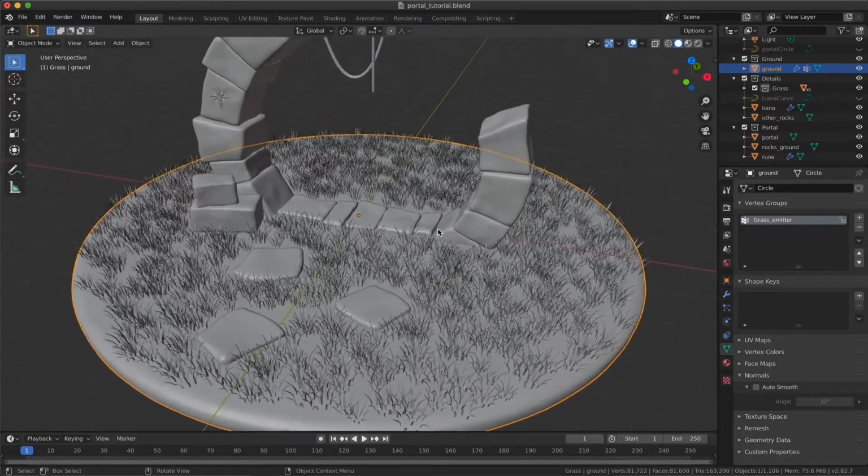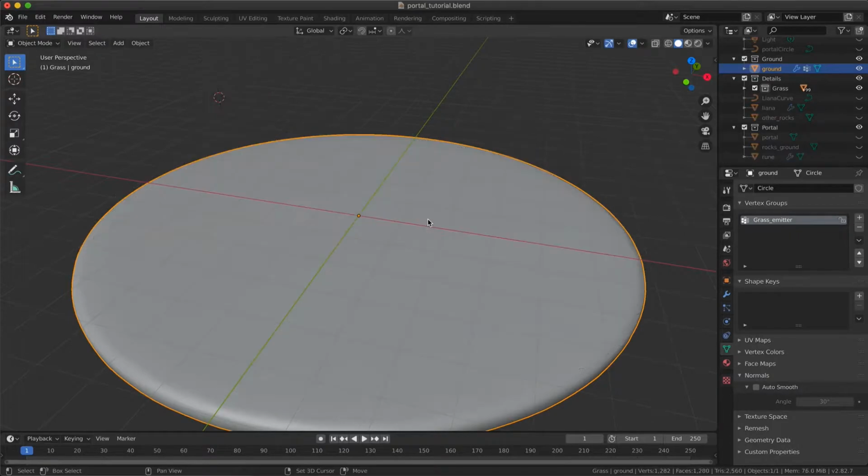Now let's add some textures to this gray scene. We will use procedural texturing using nodes inside Blender, and we will start with the ground, so let's select it. To have more focus on it and hide everything else, you can press Shift H to only show what you selected. To unhide everything, don't worry, just press Alt H.